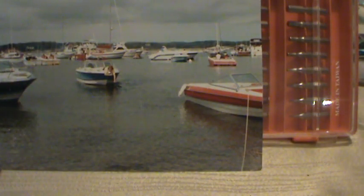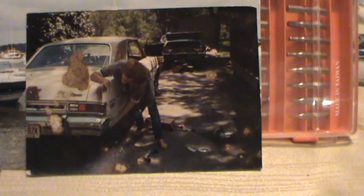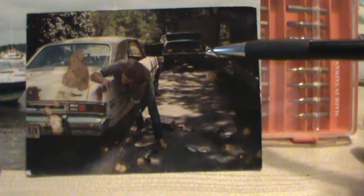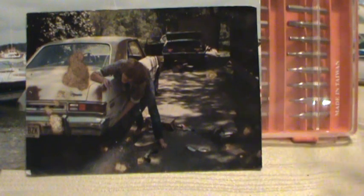That's my 16-foot Crestliner bow rider — we moved by the water so you had to have a boat. It had a 115 Mercury on it, and that thing could scream — blew pretty much every boat away except the big cigarette boats. Great for water skiing. And that's me at about age 15 — you can see in the background my Maverick with a 302, and behind that another 69 Mustang. No garage — all the tools were worked out of the trunks of the cars.